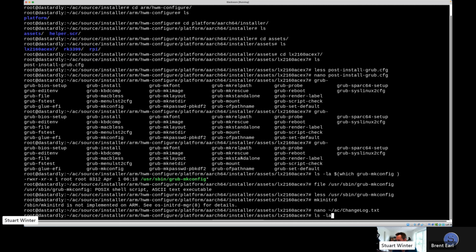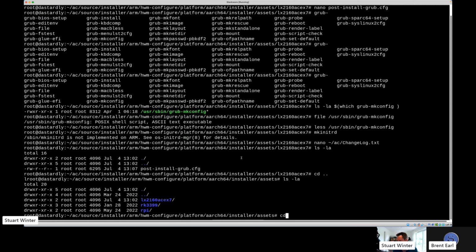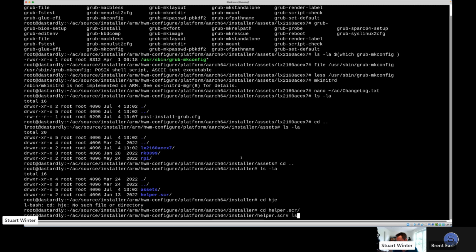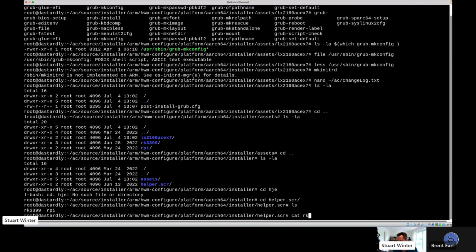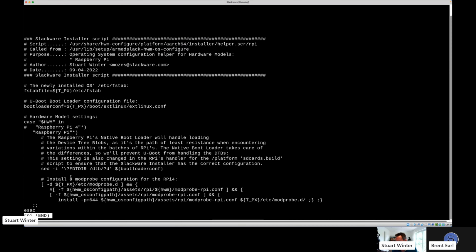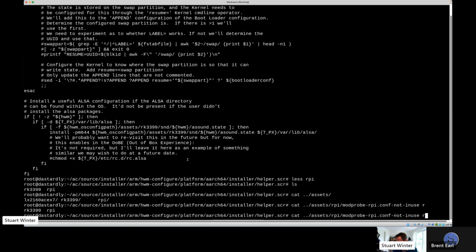So anyway, other than that, we've got the grub config file that we can use. Then the only thing that needs to be written would be the helper script. So something like, what does the RPi one do? I've forgotten. It just deletes the flattened device tree stamp thingy from there, and adds a modprobe config file. Ooh, what did I do that for? Oh, that was some test, wasn't it? I'm really curious now what I did that for. I think it's commented out if I remember rightly. Oh yeah, not in use.